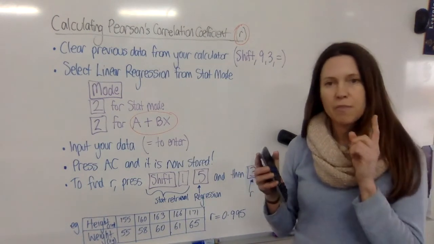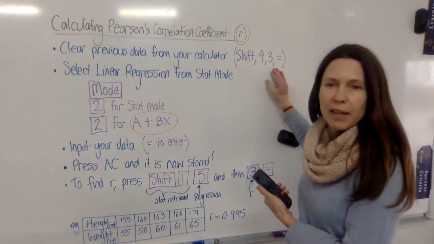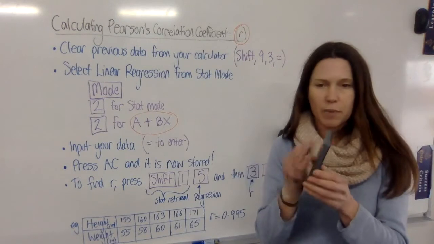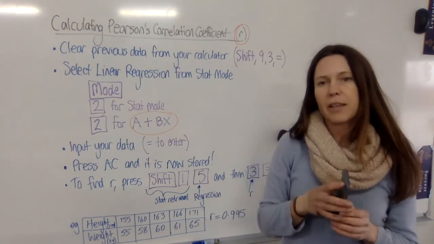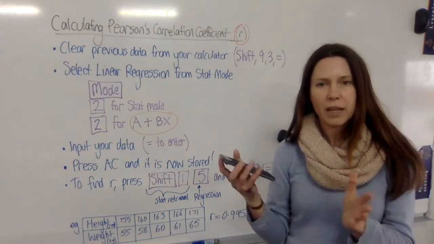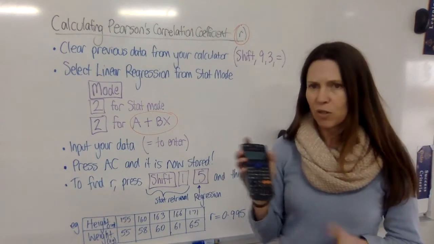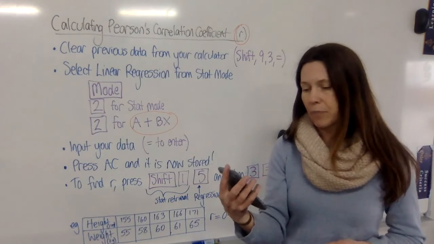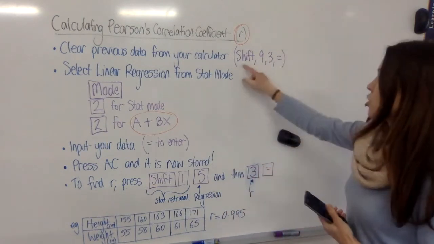Now, instead of memorizing this command, have a look on the inside cover of your calculator. I haven't got mine with me, but the first thing that's there shows you how to restore your calculator, and that's handy to know if it's doing something weird. I would always restore it before going into a test or an exam. So it says there to hit Shift 9.